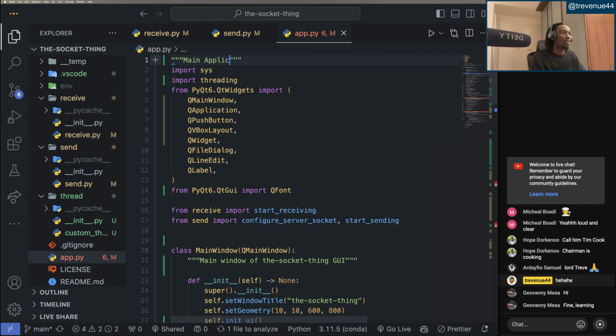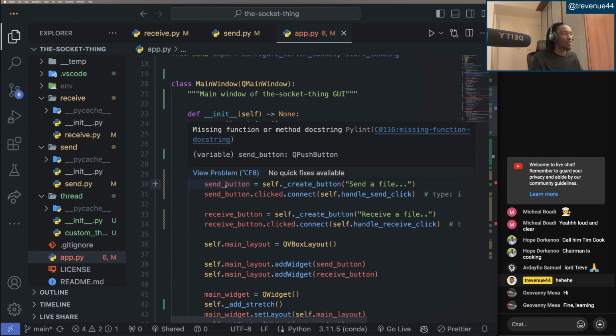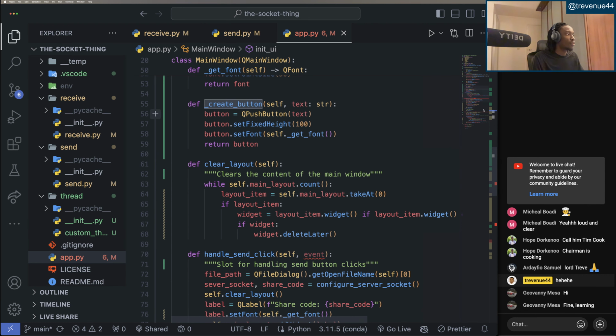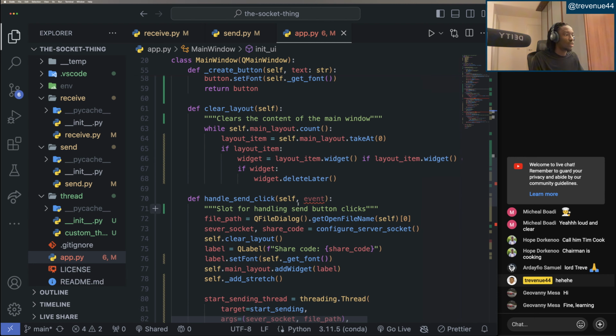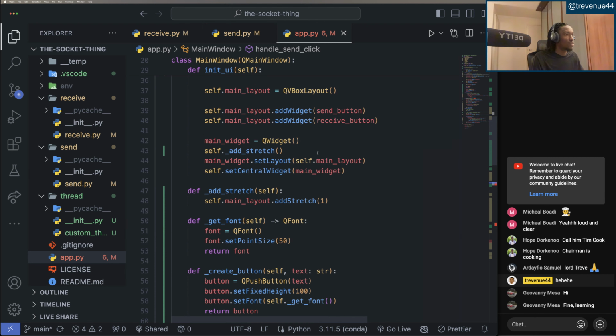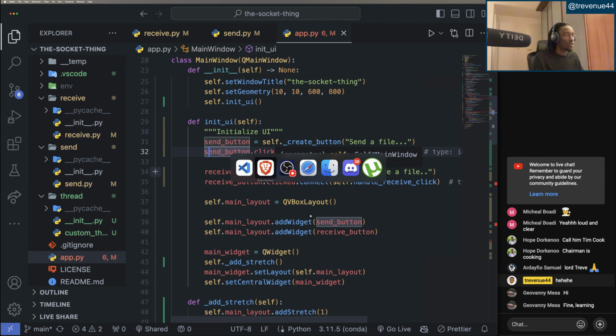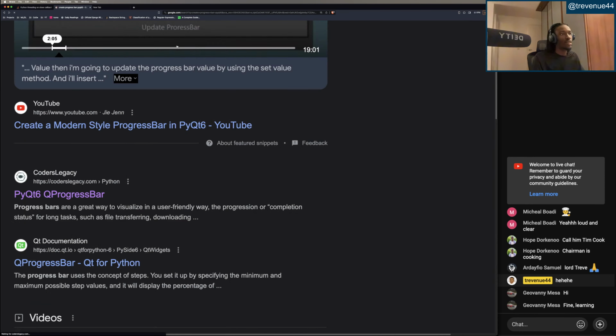Main application of the socket, and where else? Here it says what? It's in the docstring. Initialize UI. And here it is a type. I just need to find the PyQt type of button clicked or something.